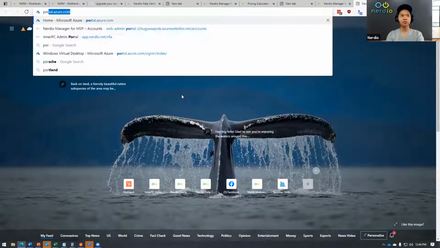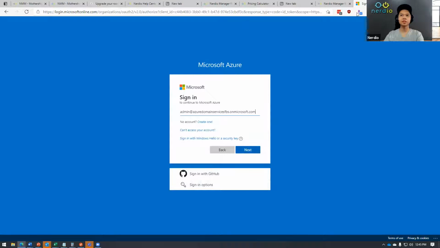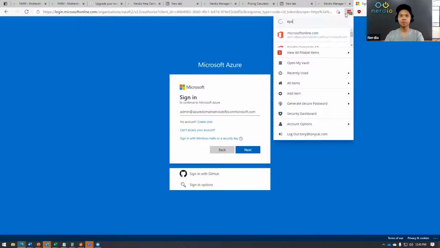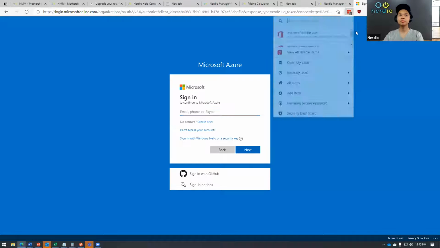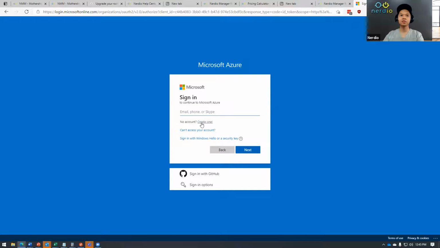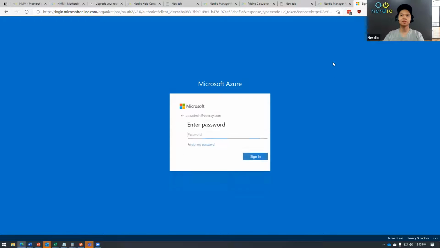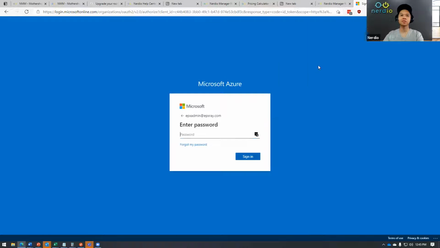So what you do here is go to portal.azure.com and log into your customer's environment. I have a test one here, so I'm going to pick one to log into. You guys can follow along if you have a Nerdio deployment. Curtis, if you want to follow along with Masters, that'll give you a good idea of whether they are experiencing some performance issue, but maybe just not saying it.